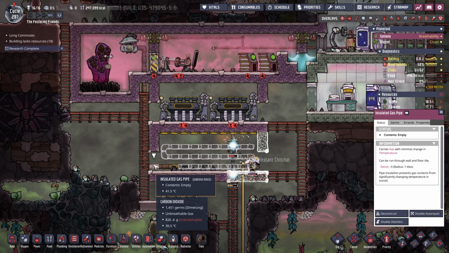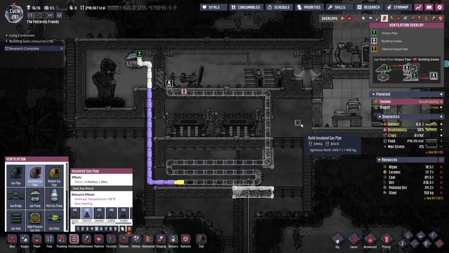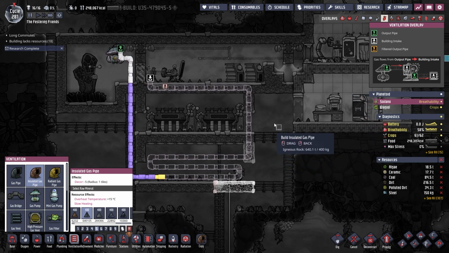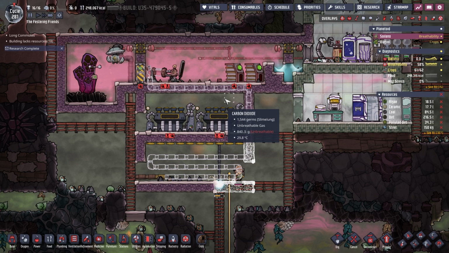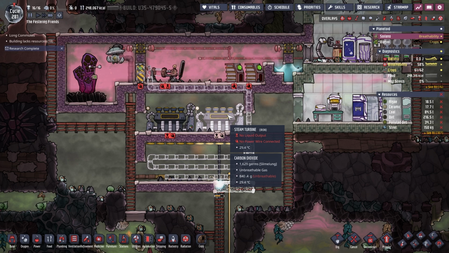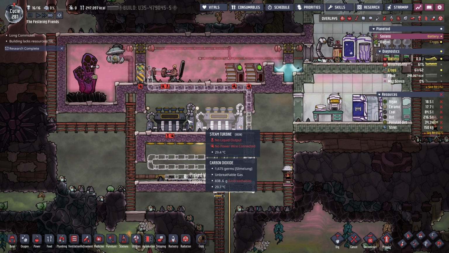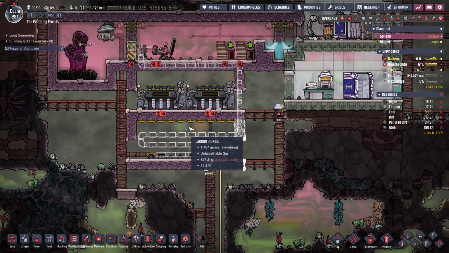No, I'm gonna use insulated pipes here. They're gonna come up this way and go into there. We could probably put a canister in here to store gas too. Doesn't matter what's in this chamber, does it? So long as the temperature is transferable, it really shouldn't matter if this is open or not.